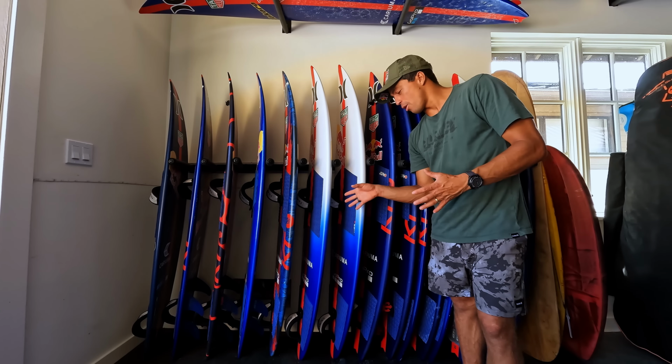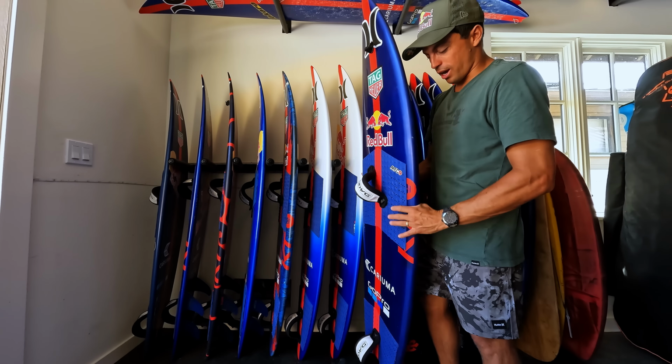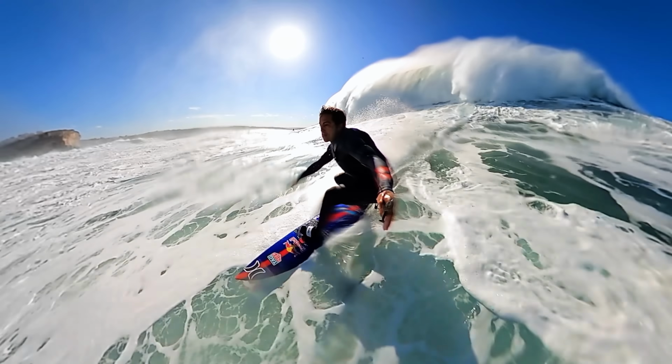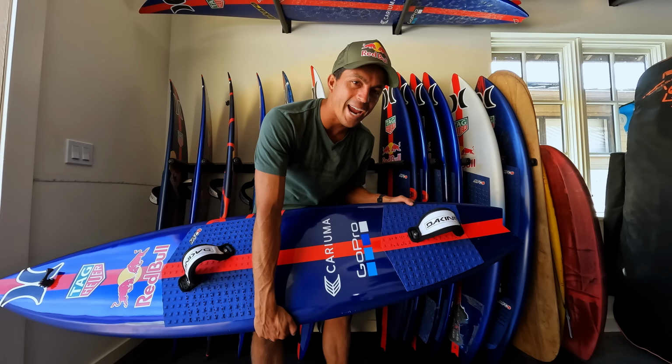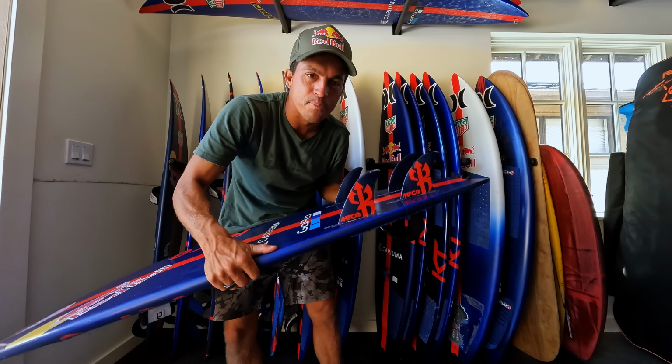Here are some of my favorite towing boards, and I think the reason why they get me so excited is because I know these are what I'm gonna ride the biggest waves of my entire life on. This is for like the apocalyptic day out at Nazare, or massive Jaws, Cortez Bank, Mavericks, wherever it gets just absolutely insanely big. The board itself is made of carbon fiber and is extremely strong, although I've had these boards break into tiny pieces from getting slammed by giant waves. As you can see, the fins are really sharp and meant for speed. You know, it's meant for going 50 to 60 miles an hour.